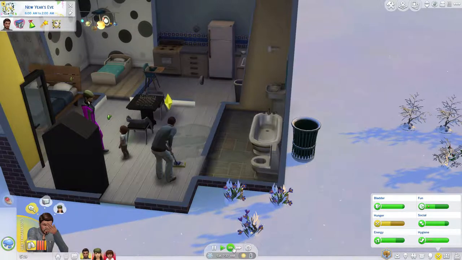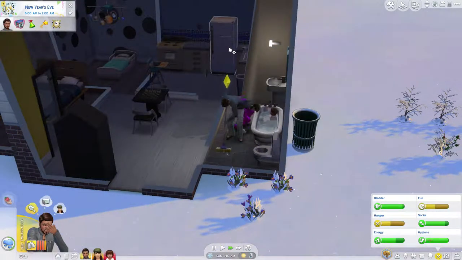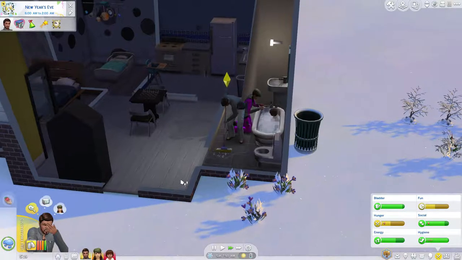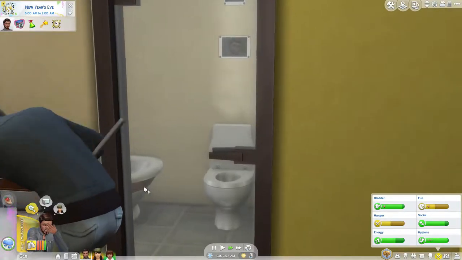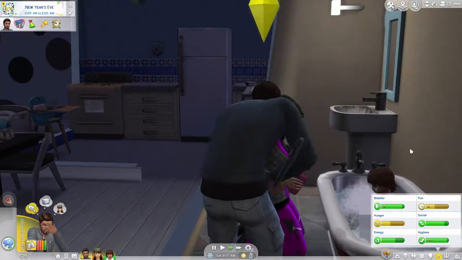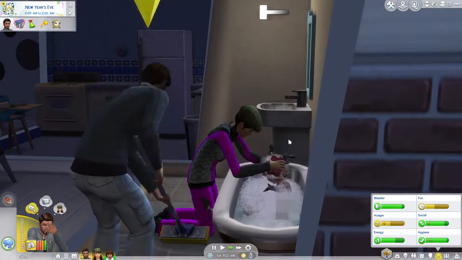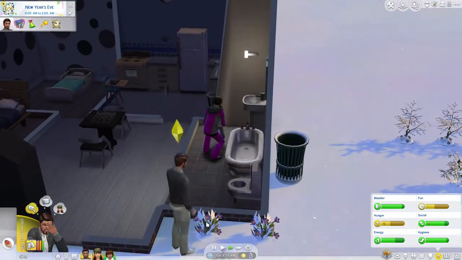Boy, this has been a good day so far, huh? Yeah, mop right there when she's trying to take a bath. Or bathe the kid, I mean. That's an odd angle. Yeah, mop her feet, Sylas. Right in the way. Thanks. Why don't you go harvest something? Get us some money. We need more money.